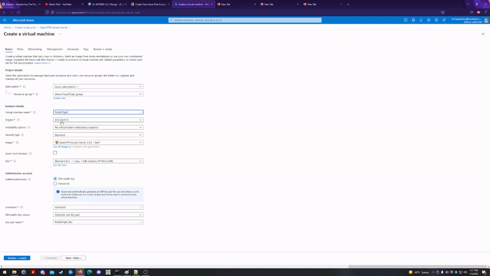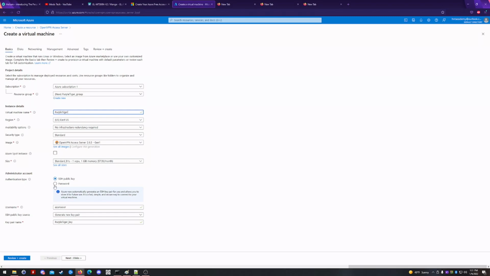Region for me was default at East US, despite being on the West Coast, and I haven't seen any problems with this, so it should be fine to leave at the default. Also on size, at 1 gig of memory, we're already seeing 80% utilization, so don't try to take this any lower or you'll experience problems.